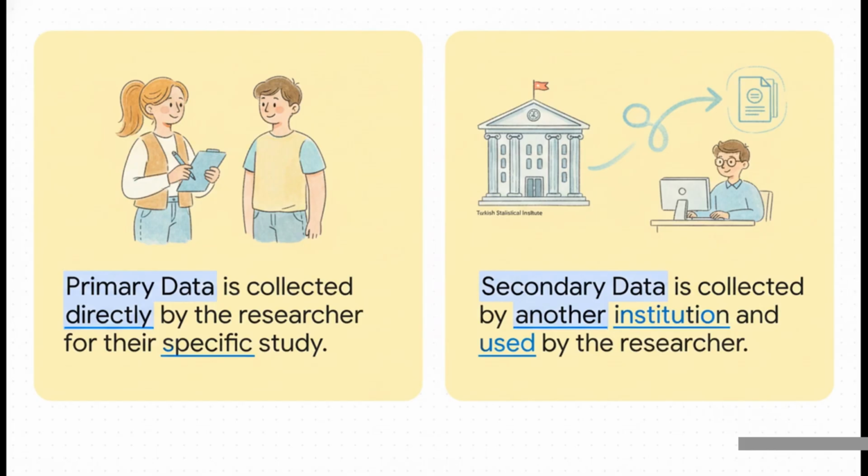But the big question is, how do we even get this data? There are 2 ways. We have primary data and secondary data. Primary data is when you do the work and collect the data yourself. And secondary data is when someone else did the work and collected the data, and you're just using someone else's work. Okay, so till now everything seemed to be easy and understandable, but what's the point of this? Why do we even need to know all these processes?